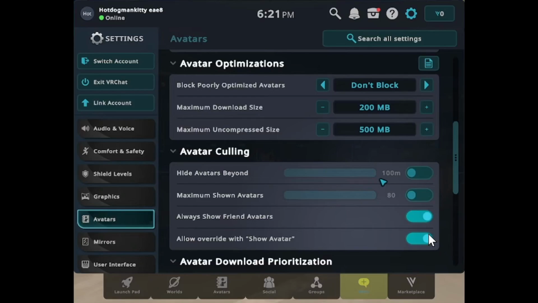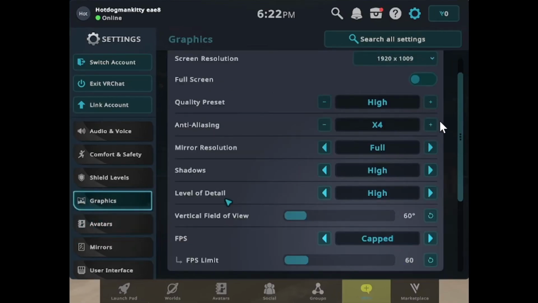Let's go to the graphics settings right now. So you need to click on here, and now we need to try to optimize the game more from the graphics settings if optimizing avatars didn't actually help. You can lower the quality of things from here. Like the shadows, you can put it to low, level of detail you can put it to low or something, and you can add a limit for frame rates like 60, and other stuff from here. You can just optimize it to help fix this issue.